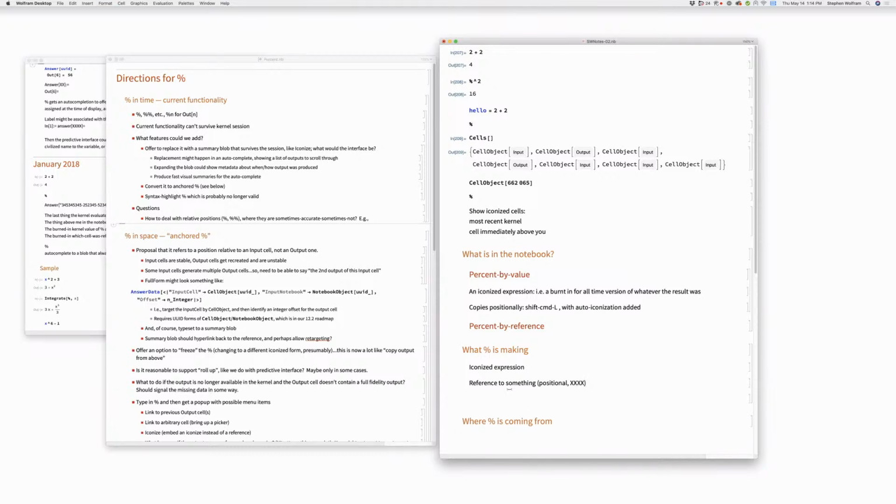Why would you want to use percent for out-of-core storage? It seems like there are other ways, like local object or something like that. There are a lot of different ways of representing that. I understand, but if you want to take this thing, and when this notebook comes back to life again, have it refer to the same thing. By out of core, you mean stored somewhere in the .nb file? I'm not sure. It could be in the cloud or any persistence location. Store the value of percent in any persistence location?